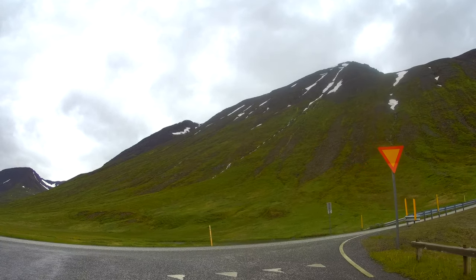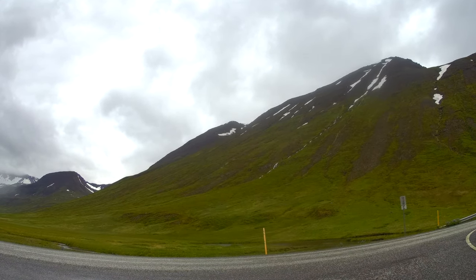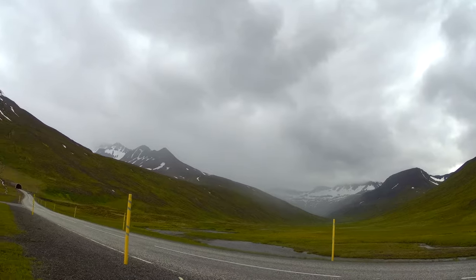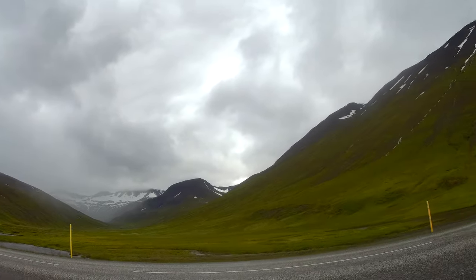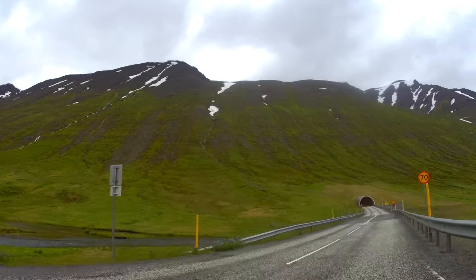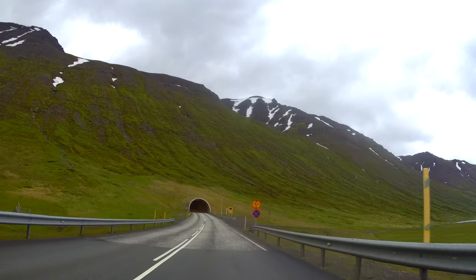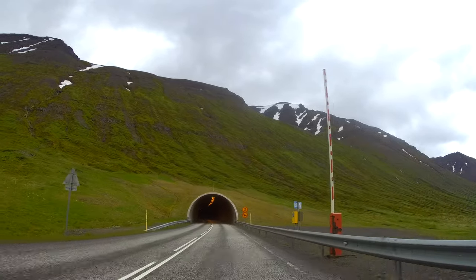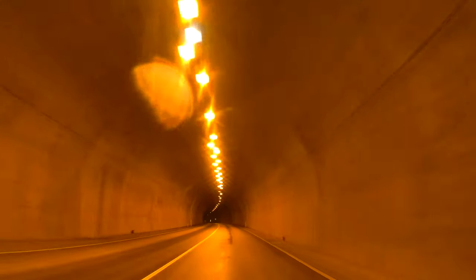It was only last year that Akureyri got agreement for having ILS equipment set up there, because the international airport is situated amidst mountains. This has meant that some planes flying directly from Europe to Akureyri have had to turn around and land in Keflavík due to overcast — and sometimes minor issues that in many cases can be blamed on lack of pilot experience in this area. ILS is part of making the international airport in the north something that can compete with Keflavík, because what Iceland needs now is not more tourists but to spread tourism more around the country.